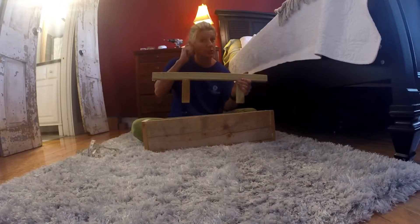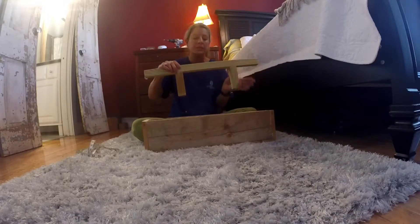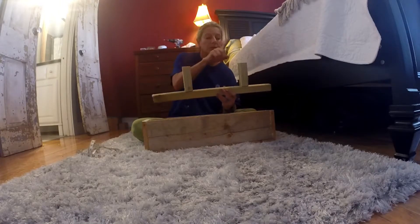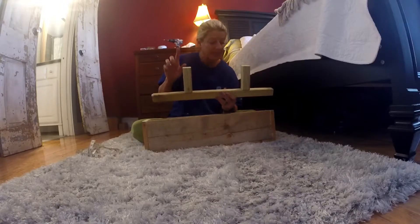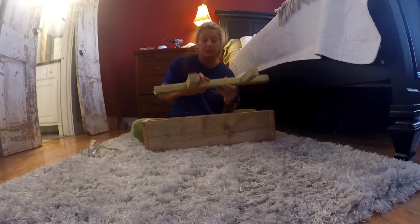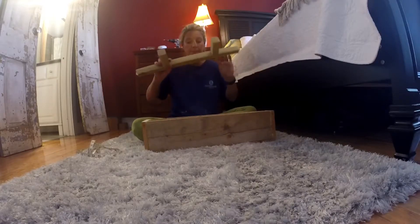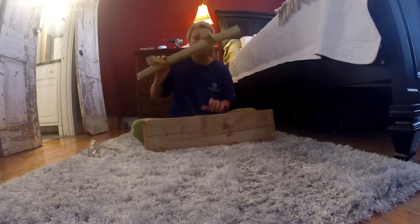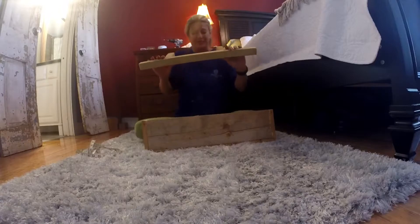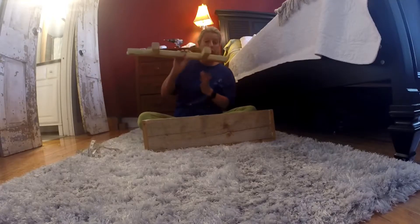You're going to measure your hole, which is going to be 22 inches because you cut the two one by sixes at 22 inches. Then you're going to cut a two by two that length — I did it a quarter inch less just to give me a little room to play, but it's still really close. Then once you cut that, you're going to cut two more two by twos for your supports — these are only four and a half inches. Then you'll go in and take three screws and screw the support to the wall.